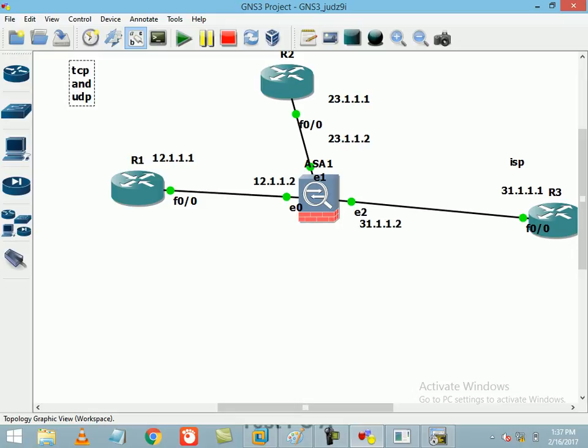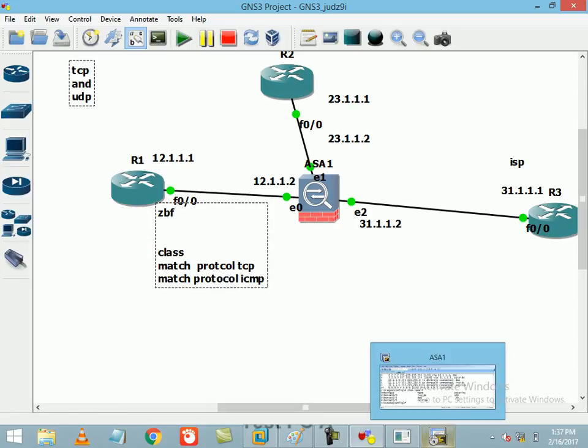By default it is configured for UDP also. It is like ZPF configured with a class map matching protocol TCP and match protocol UDP, not for ICMP.